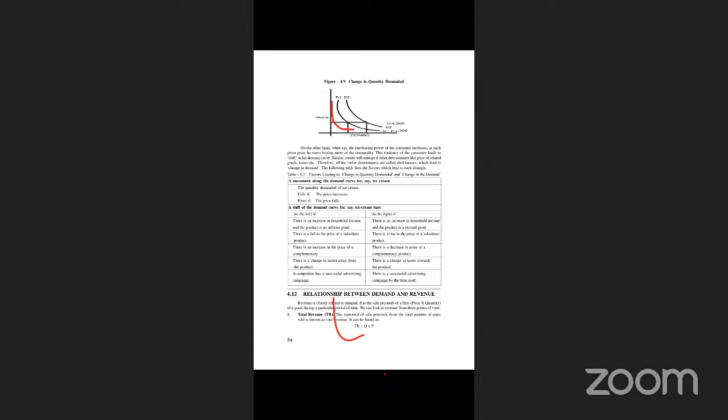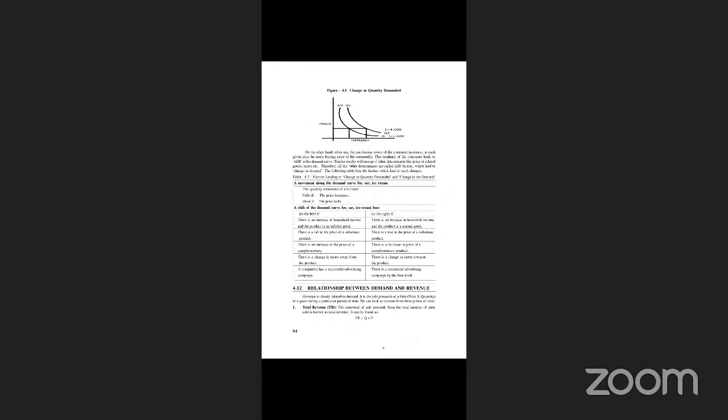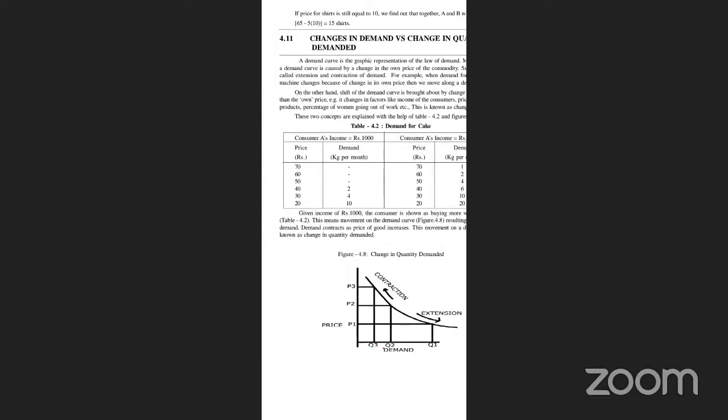See, below D1, let us name it D0. This is a situation where income is lowered. Now, in the above case, it is 1,000. So let's say here the income is 500. Here you will see the difference in the change in quantity demanded: even if the prices are low, they're unable to buy. Instead of buying 20 kgs, if you look at the previous slide, they end up buying only, see here, when the price is 20, they're able to buy 10 kgs here.